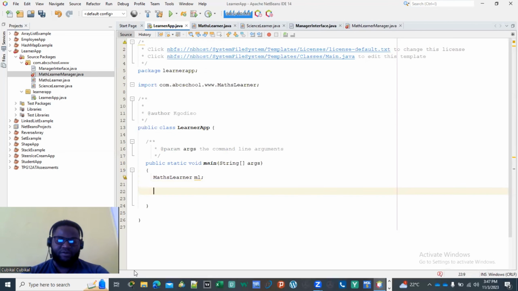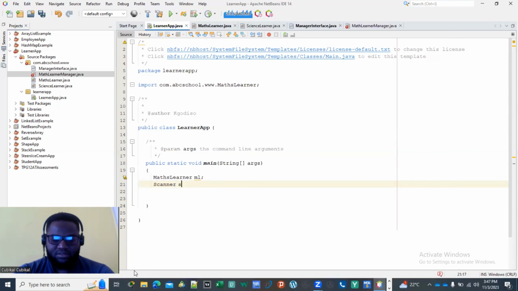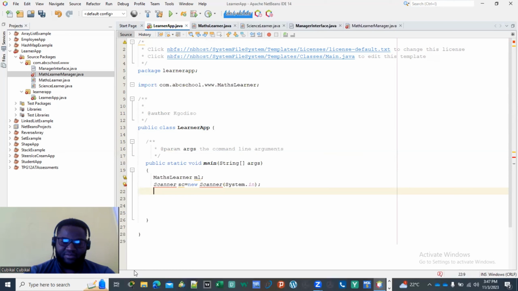And then after I've imported, I want to do a scanner, so sc new Scanner System.in. We're supposed to be using graphical user interfaces, but I'll introduce them, it's fine. Let's stick to the old way of doing things. Input new Scanner System.in.